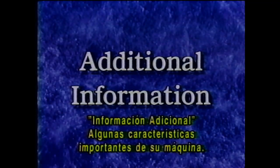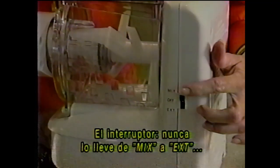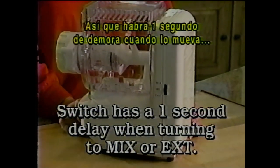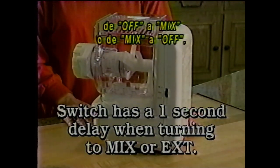Let me tell you some very important features about your machine. The switch on the side. Never take it from mix to extrude or extrude to mix like that. Always stop it off. Always stop it off. We've added a delay switch to the machine to help you with this, and it will add life to your machine. So there'll be a second delay when you move it from off to mix or mix to off, okay?